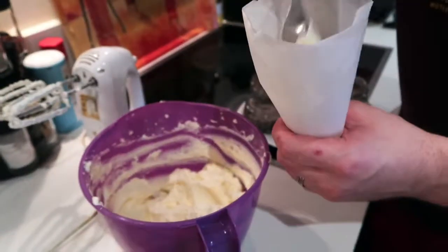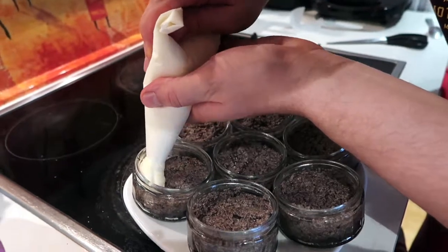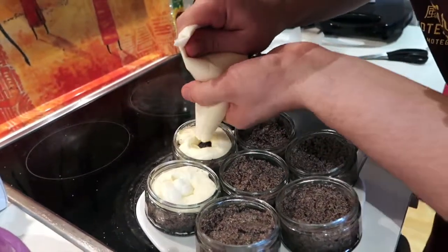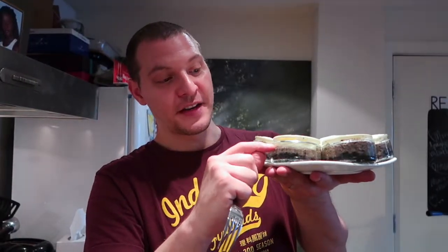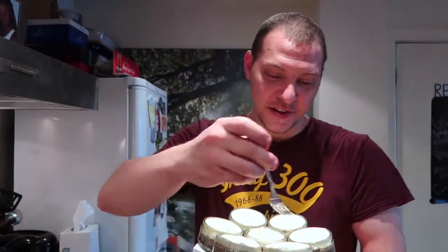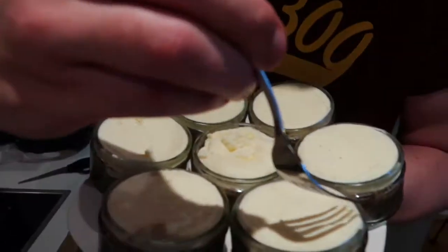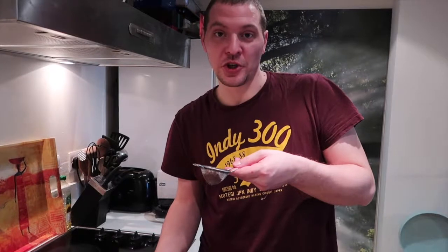So basically, when we filled it, you can see we had the bottom biscuit layer and then I mixed my first batch of cream with some of the biscuit mixture so it's nice and creamy as well. And then I put the normal basic cream on the top. How can you decorate it? It's very simple — you can use a fork and just make some shapes in it. The last thing we can decorate it with is optional: you can sprinkle some cocoa powder on the top.